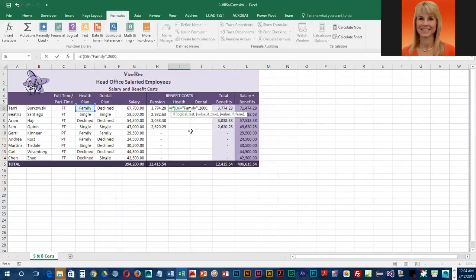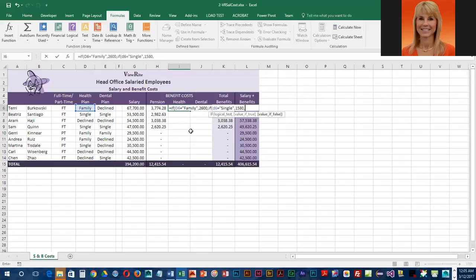In the false section is where we're going to put this nested if. So if it's false, we need an if, and we need to see if D6, which is the health plan, is equal to single. Now, if that is true, they're going to be charged $1,580.